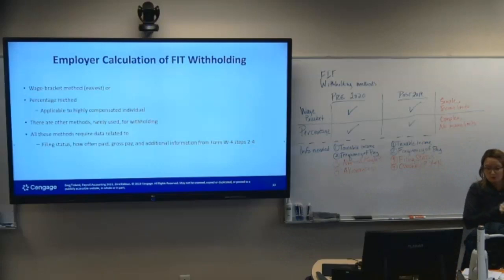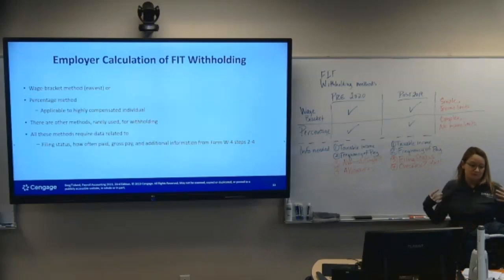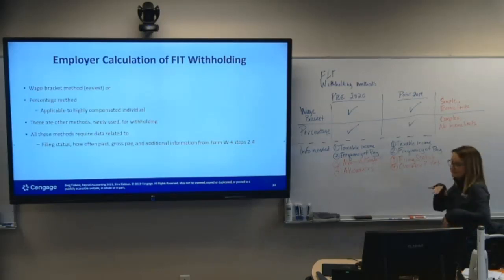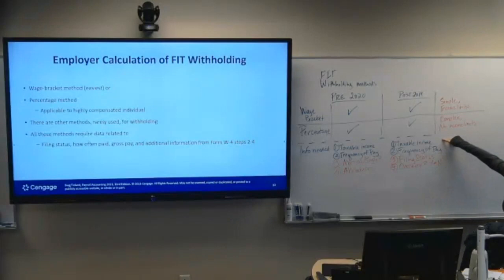Your book and your problems may not refer to it as taxable income. I like to refer to it as taxable because ultimately that's what is taxable, but sometimes you'll see gross income, so be careful with that wording. I mean, you've seen me mess up with the wording in some of those questions. If you're not getting the right answer, go back and carefully read that question. That would be my first step. So for both of these, we need to know the taxable income.